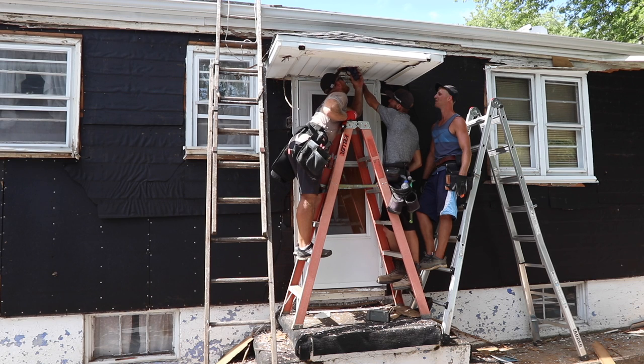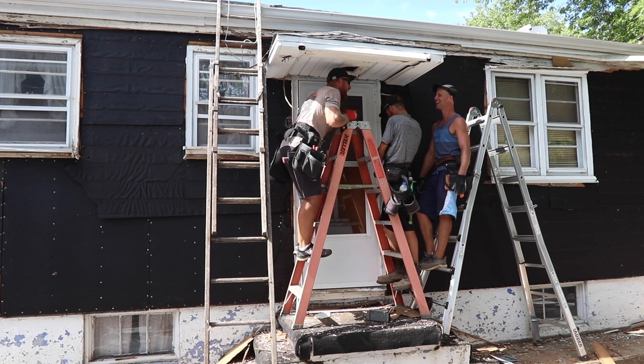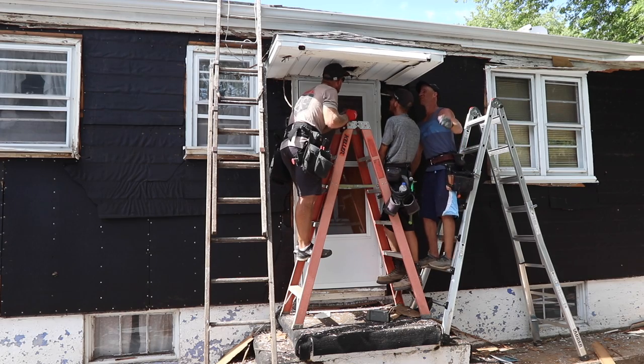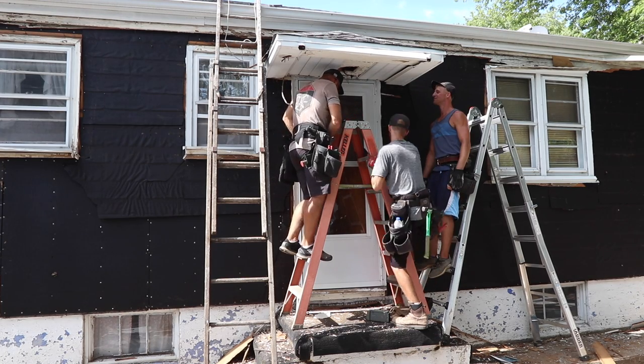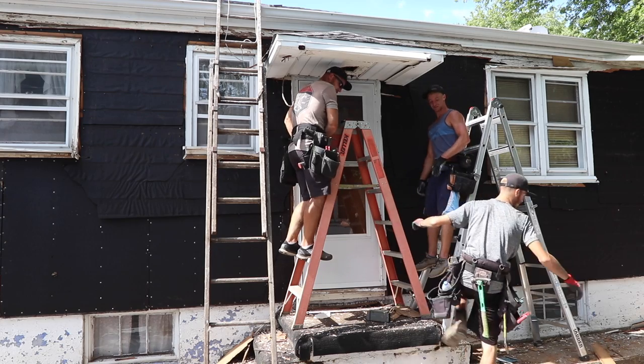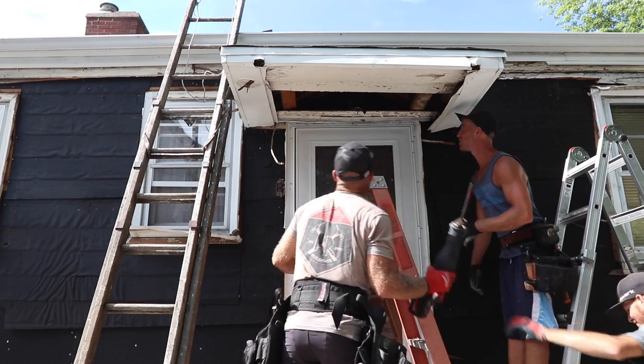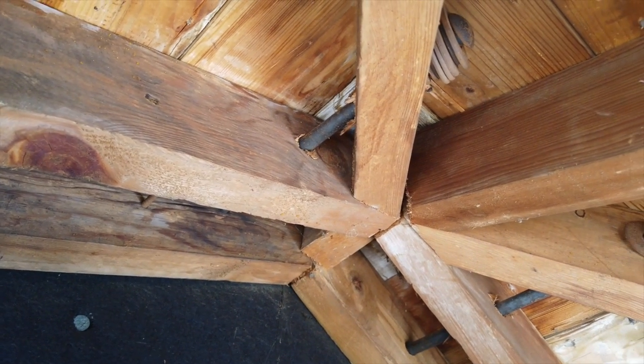Oh, frick me. Dude, there's like a 400 spike going in there. It's like a 400 spike. Yeah. Yes, it's huge. I need a Sawzall. We have to tear this off. I need a Sawzall. Yeah, dude, it's a monster. Hey, be careful. There's nails, dude. I'd cut you up so bad, man. There's two of them.